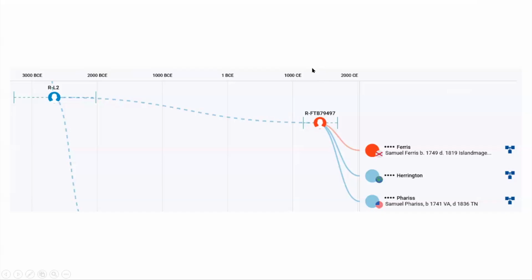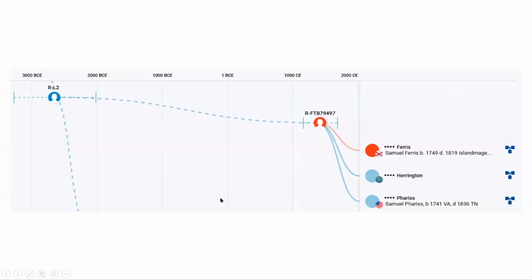And you can see here along the top, on the Discover tools, the match time tree gives you the time scales. So you can see that that's about 1500, that sort of thing, that they go back to.